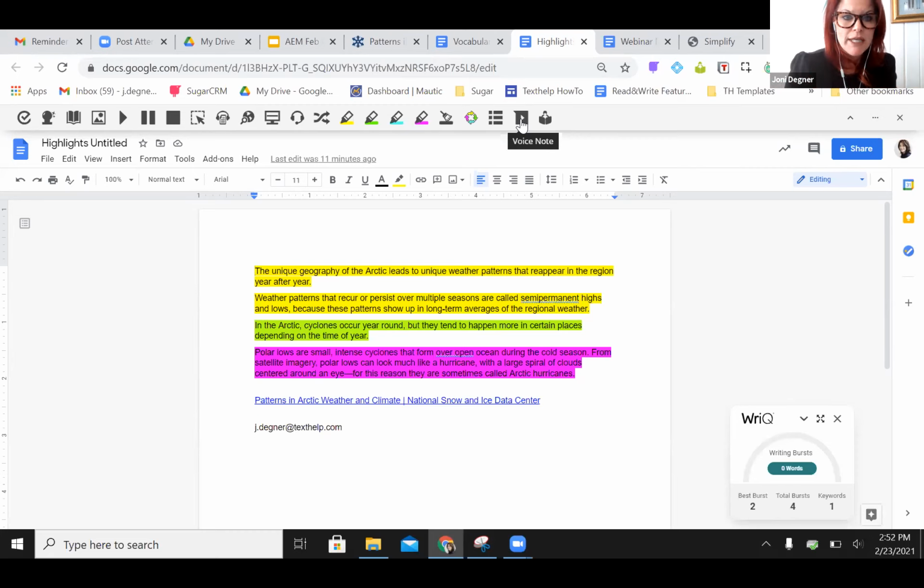Now that we can't always be together and we're in hybrid and remote learning situations, it becomes something that's kind of necessary to be able to do, right? To create humanization and to create connection and learning when it feels like it might not be there.